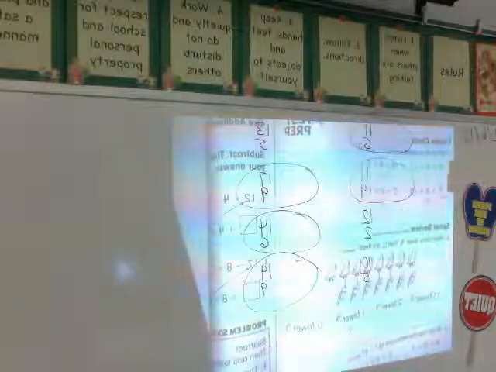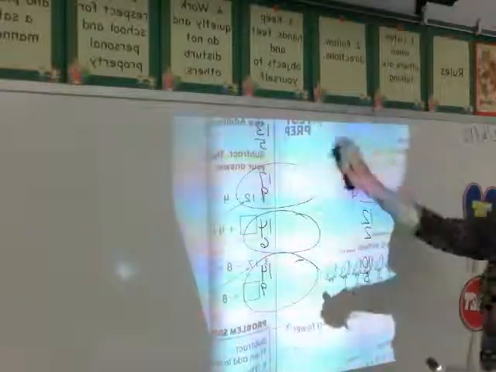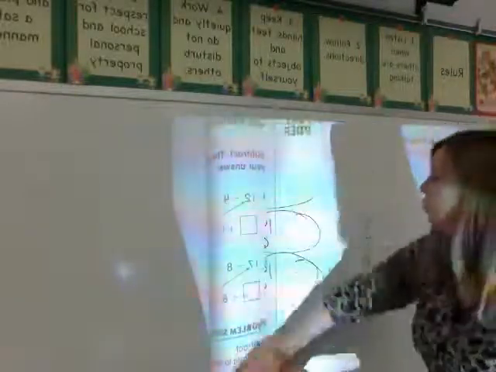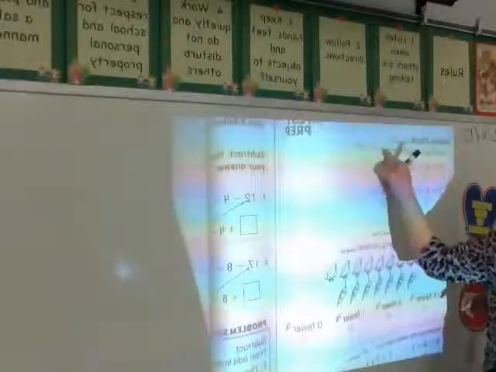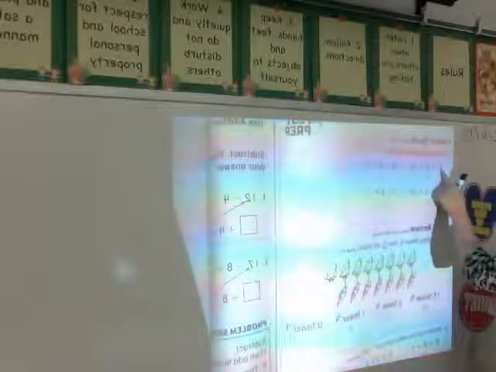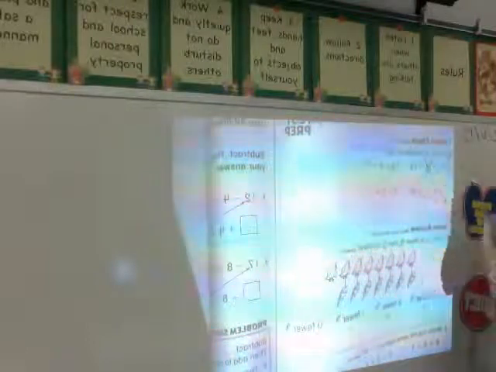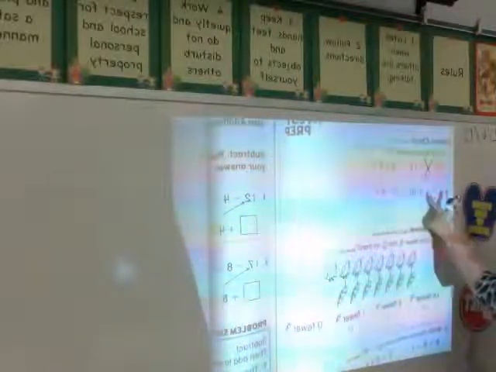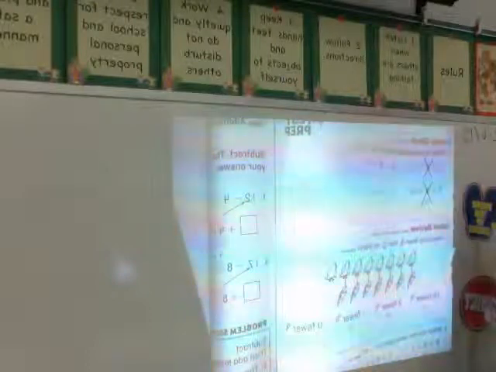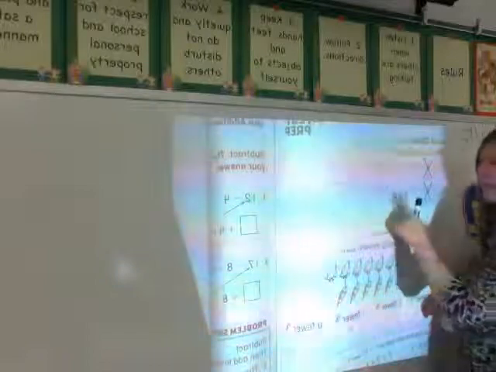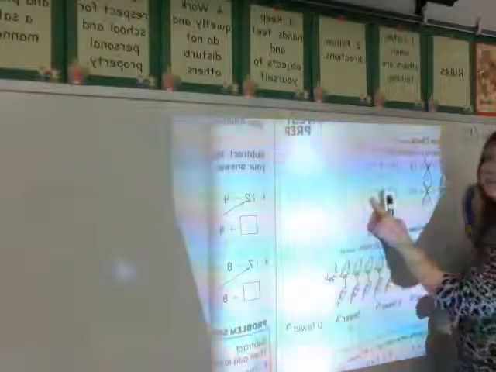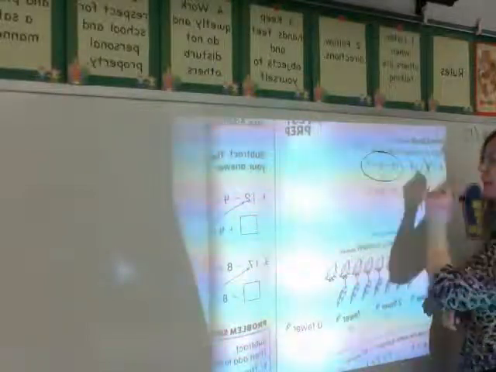So I have to decide which of these facts is related to that addition problem. Well, I have 7, 6, and 13. I don't have a 7 here, so it can't be that. I have a 7 here, but I don't have a 6, so it can't be that. Let's see. 7, 6, 13. That looks like my answer, but let me check. 7, 6, no 13. So yes, it has to be this one.